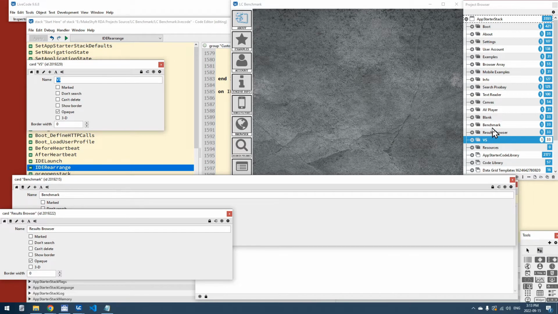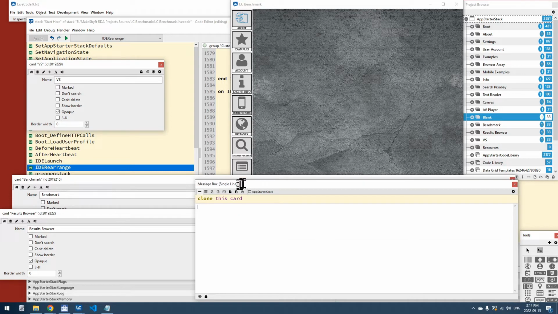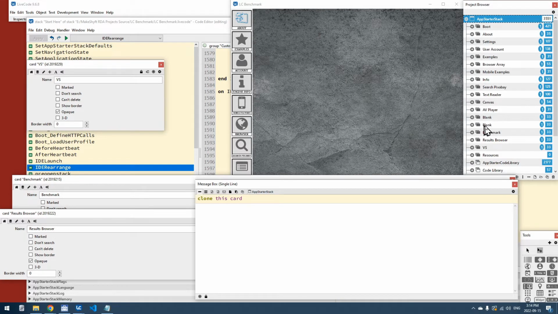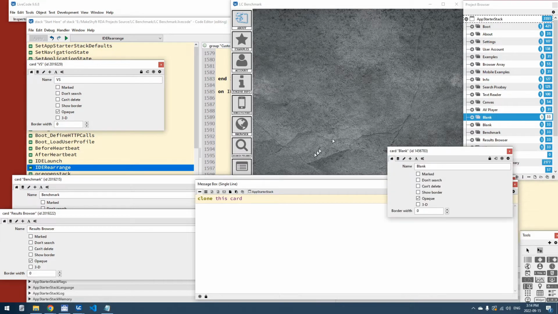Okay, so now we're going to move these. Actually, we're going to create one more copy of the blank card. I'll show you why. We're going to update the project browser, and change the name of this card to just a bunch of dashes.